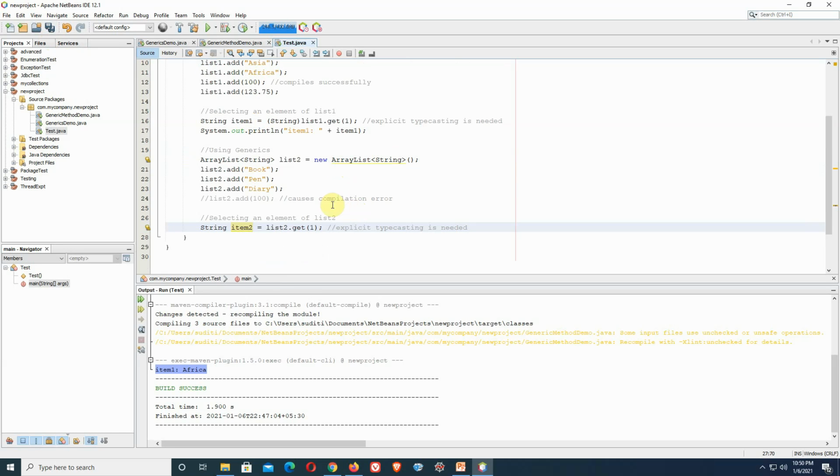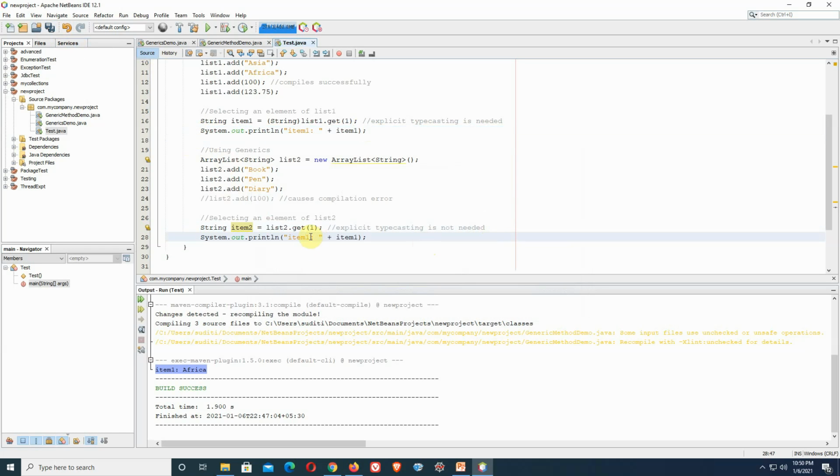So by using this generics concept, it will provide type safety of the objects. This is the idea that I have tried to show you. Now I can print this value also like the previous example.